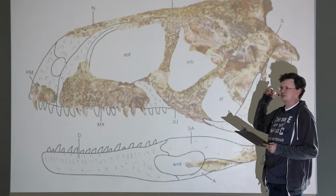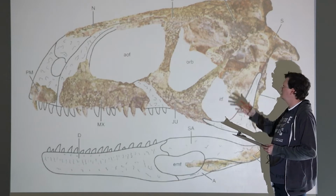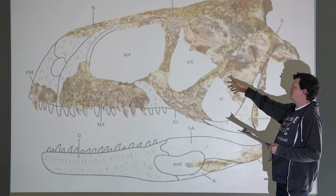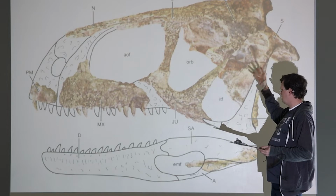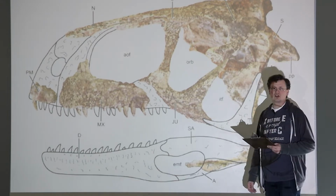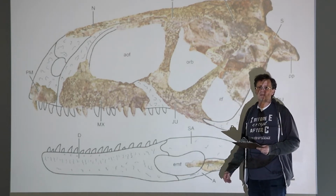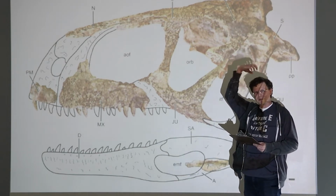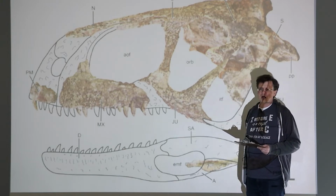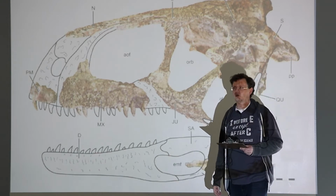But Carnotaurus is really, really specialized. It did one thing really, really well. This guy either had a different specialization or was maybe a little bit more of a generalist. Not all Abelisaurs had those. Some of them did. Carnotaurus definitely won. My Youngosaurus had kind of a weird bump. It's not like a true horn. And you would see some facial ornamentation on other Abelisaurs.